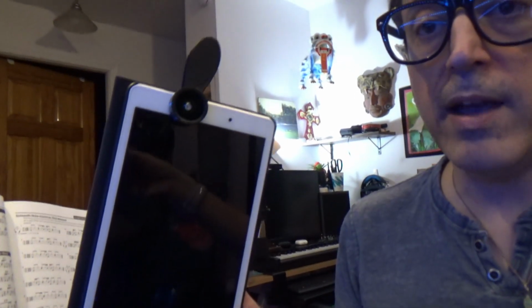This is a clip-on wide-angle lens. You can pick these up on Amazon too. And let me just show you how this works. So it just clips on like that. I have it clipped on the camera of my tablet.